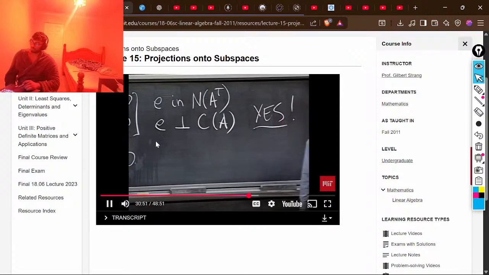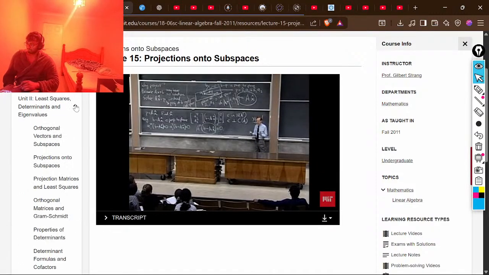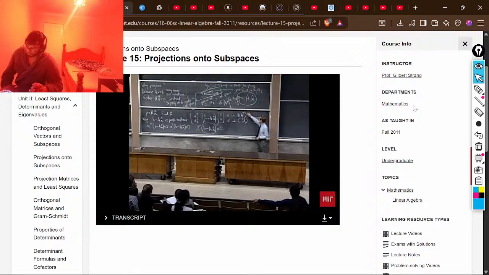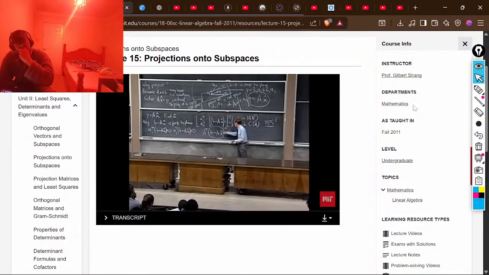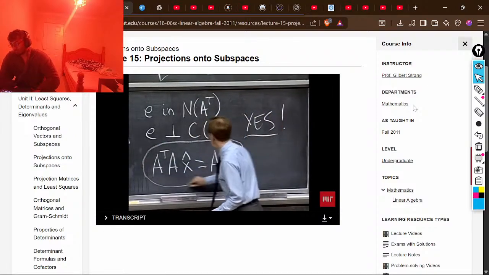The equation that I struggled to find for E really says what I want: that the error E is perpendicular to the column space. And from our four fundamental subspaces, we knew that saying E is in the null space of A transpose is the same as E being perpendicular to the column space. Okay, so we got this equation, now let's just solve it. Let me rewrite it as A transpose A X hat equals A transpose B. That's our equation.